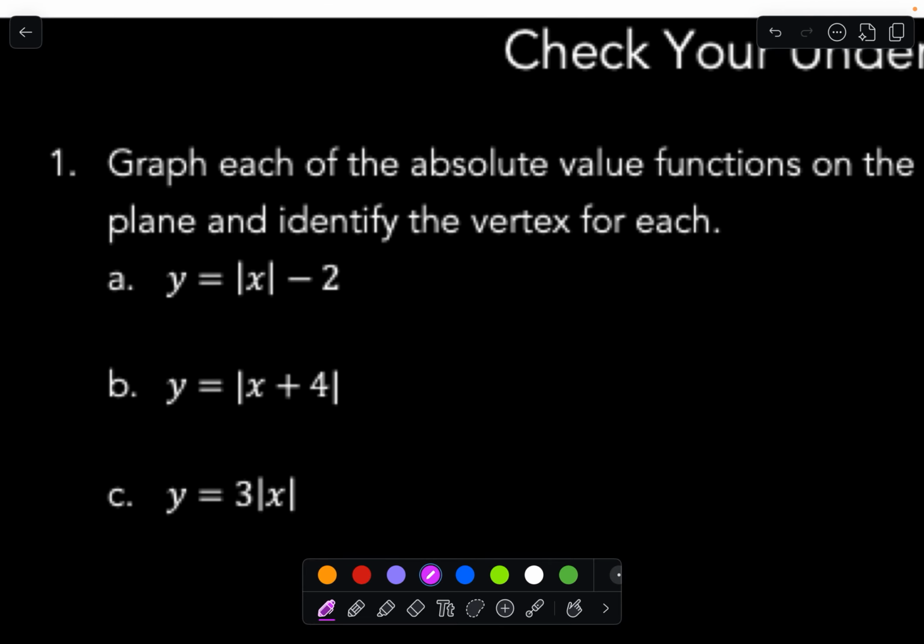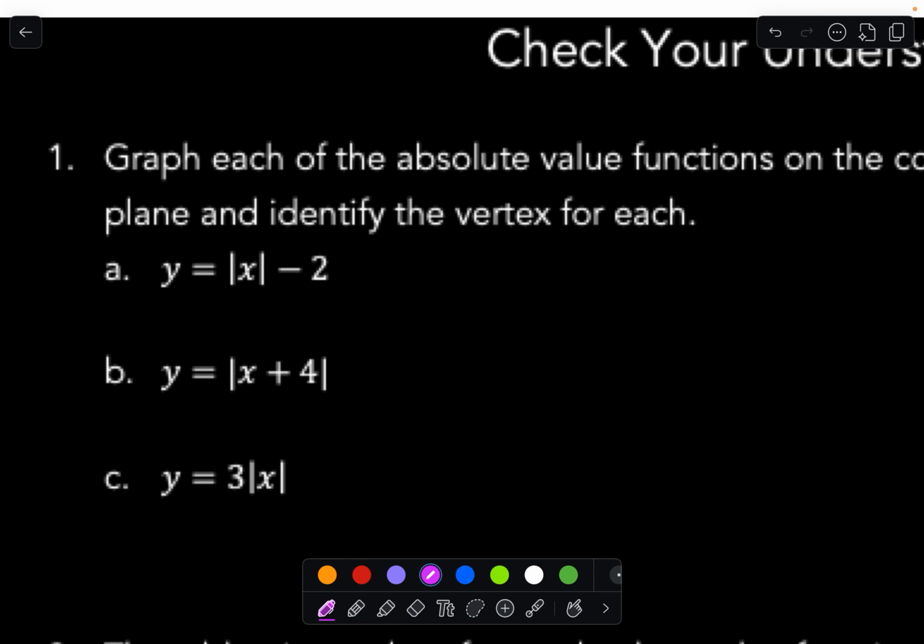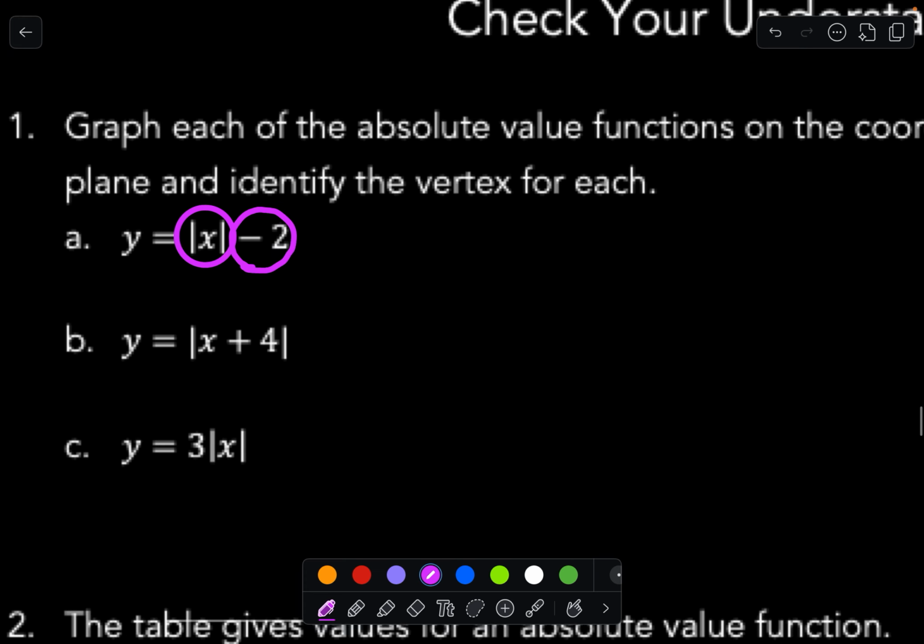So when you look at 1a and b, you see that it's an absolute value graph, just absolute value of x, and then we subtract 2 on the outside. That 2 on the outside means the graph will shift down 2 units. You can see this if you make a simple table, or you choose 5 values of x, which is probably all we will need. So we'll go -2, -1, 0, 1, and 2.